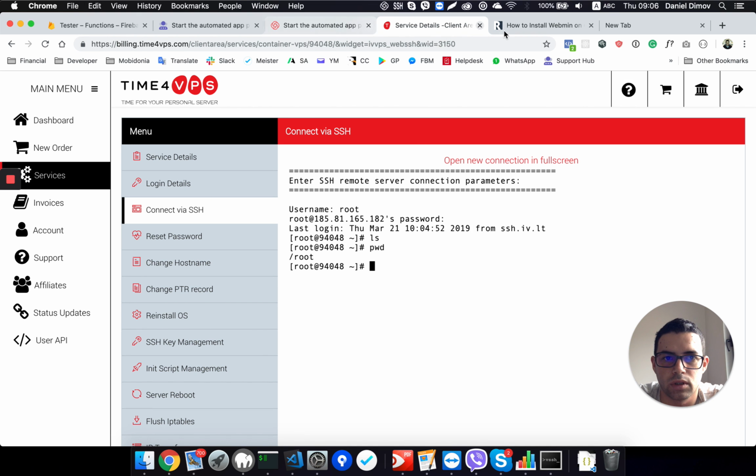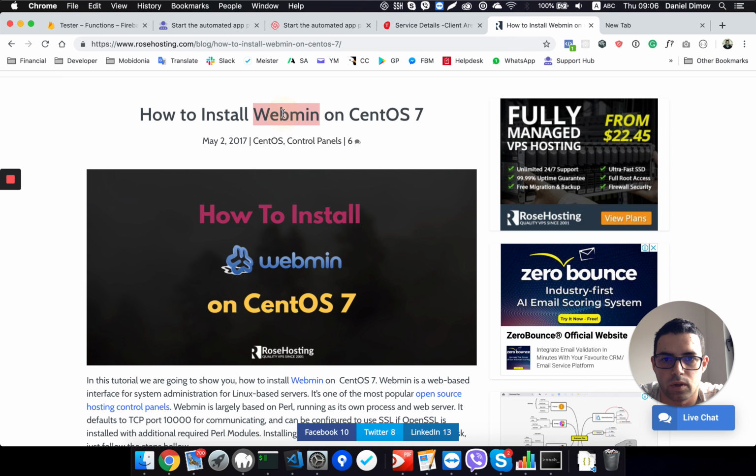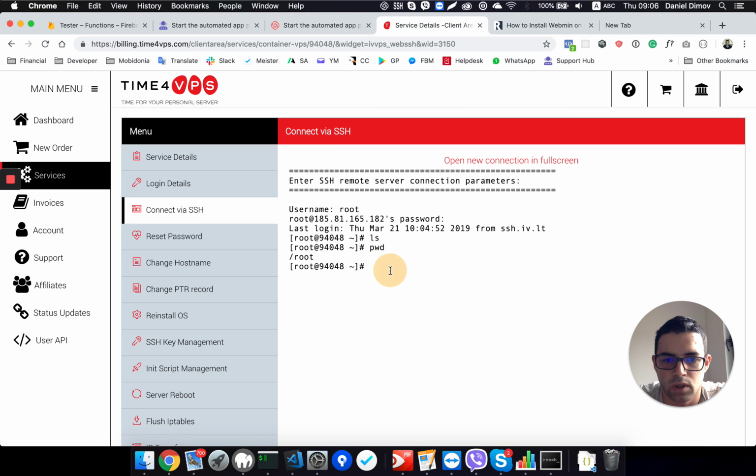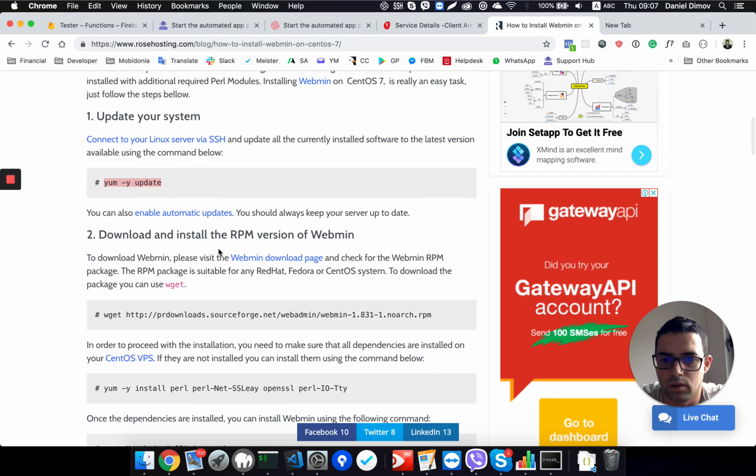What I need to install is Webmin, so I can upload files more easily and things like that. So I'm following this guide, which I will provide a link to. And know that you can run this in your SSH terminal. I have one which is called VSSH, or on Windows you can use something like PuTTY or things like that. Then, following the guide, next I will need to download and install the RPM version of Webmin. So I need to do this.